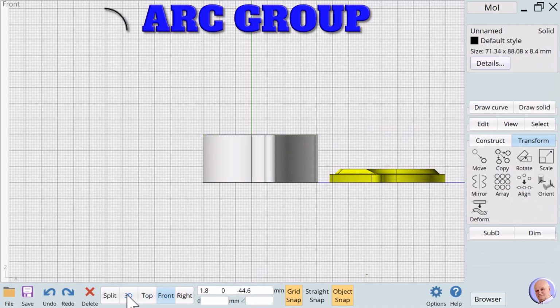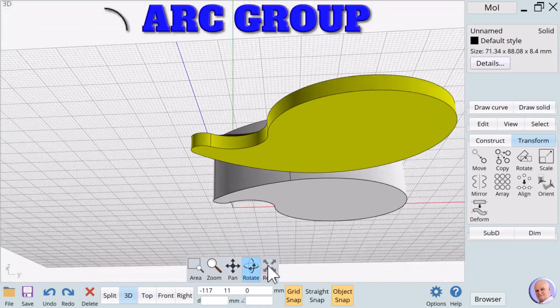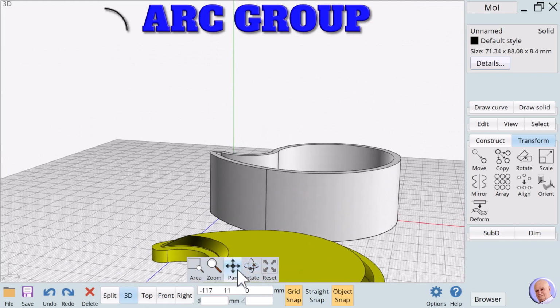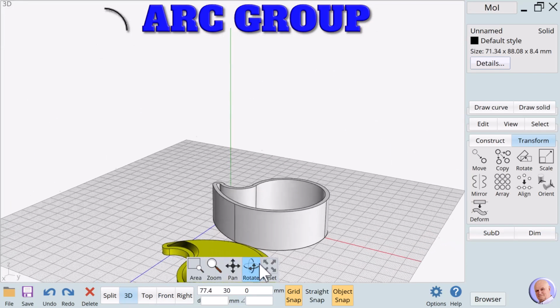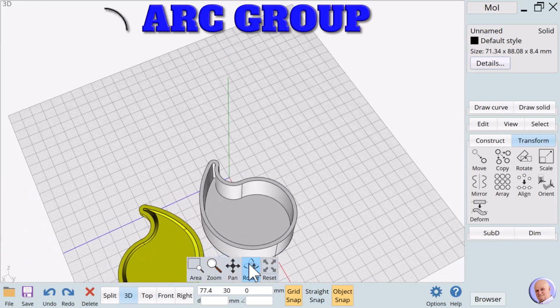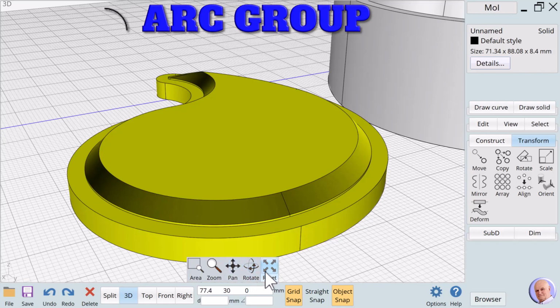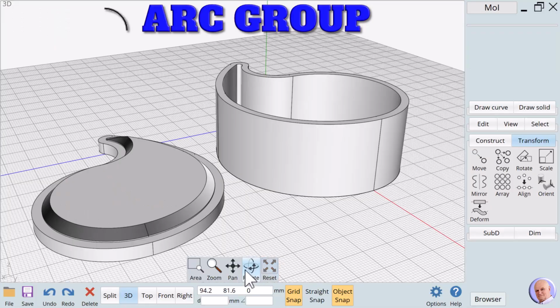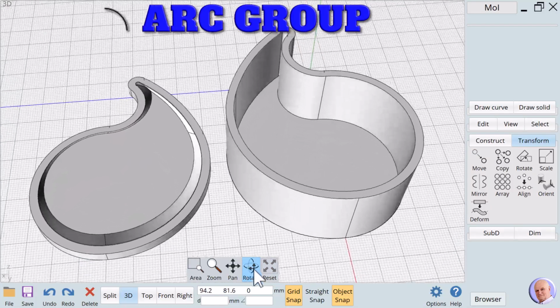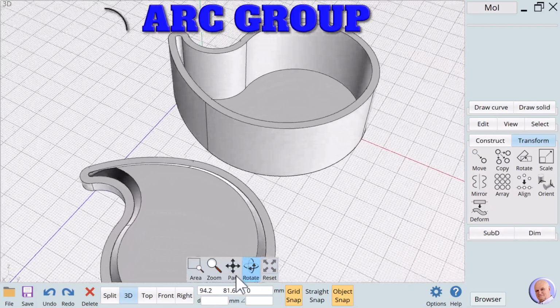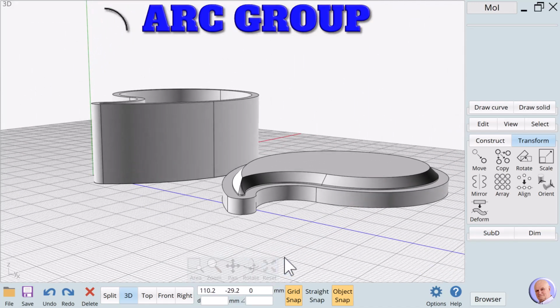And what we have now is a shape that has a top and a bottom and makes a little cup that we can put things in that's kind of an interesting shape. Let's get that in here so we can see it. There we go. It's kind of an interesting box, all made with arcs. Cool.